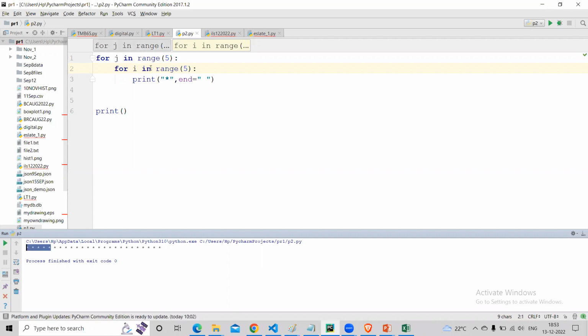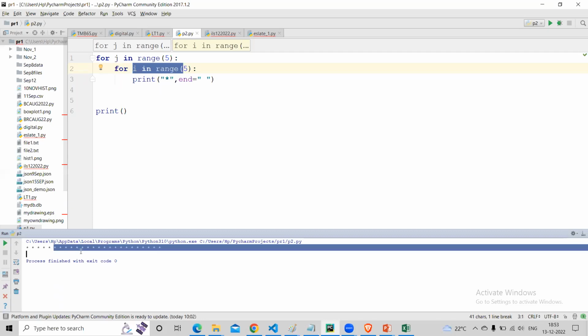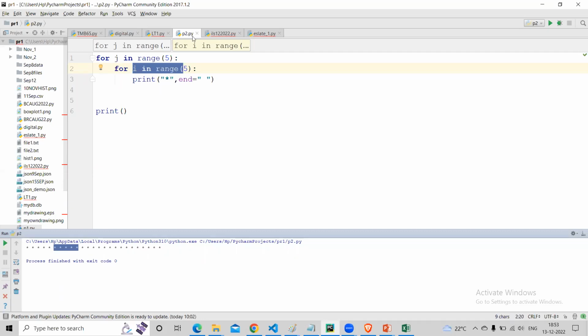So now the inner loop is done. But remember, the outer loop has done only one iteration. So again, it goes back to J. Now J becomes 1, and then it comes in again, and I is 0 again. So again, 5 times it is repeated. After repeating 5 times, this loop is done. But the outer loop is still not done. It'll go back and J becomes 2 now, and I becomes 0 again. Again 0 to 5. J becomes 3. Again 0 to 5. So that's how you end up getting 5 plus 5 plus 5 plus 5 plus 5, 5 times, which is 25 stars. But this is not what I wanted.